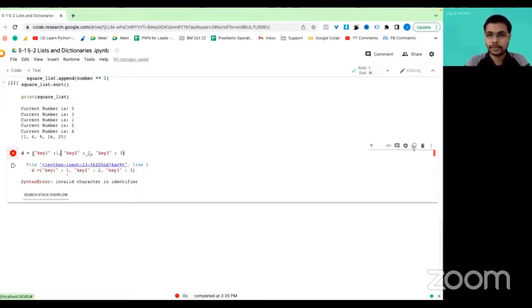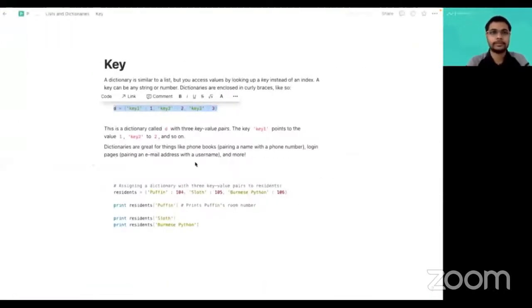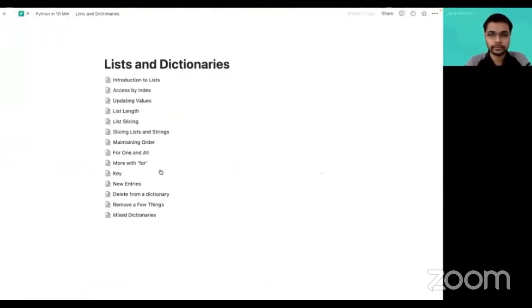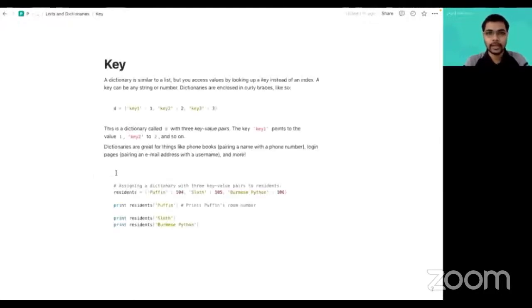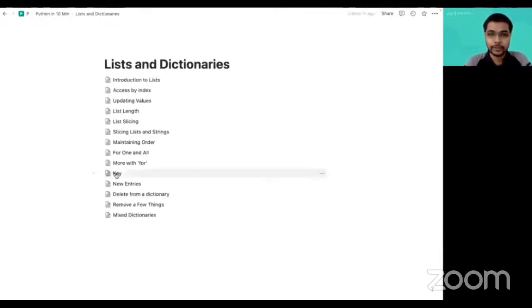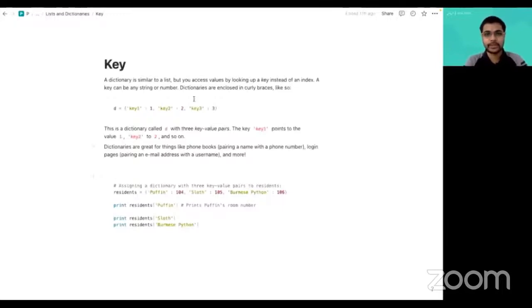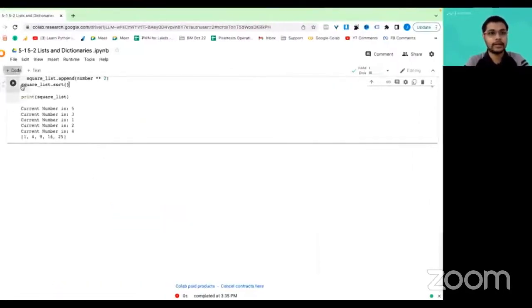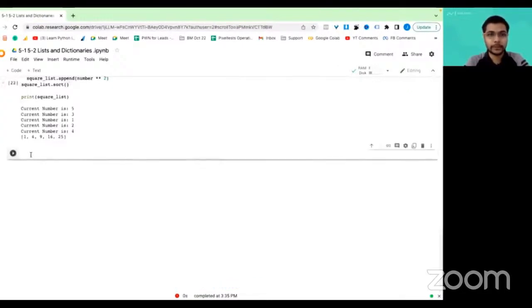Okay, let's redo this. So now when we come to keys, this will be the introduction for dictionaries. Dictionaries are very much similar to lists, but with a few differences.